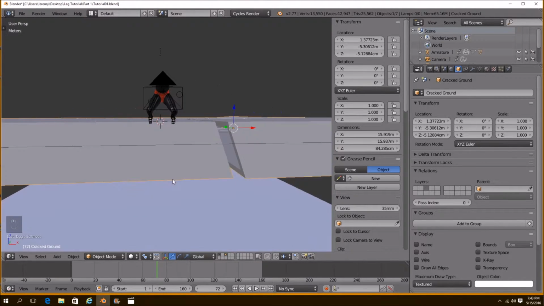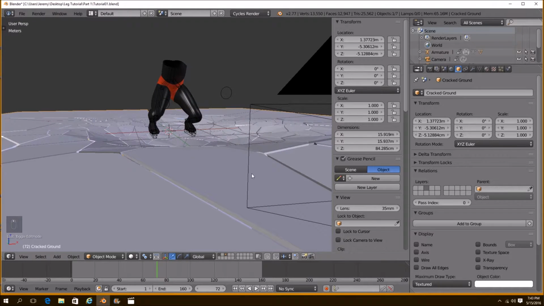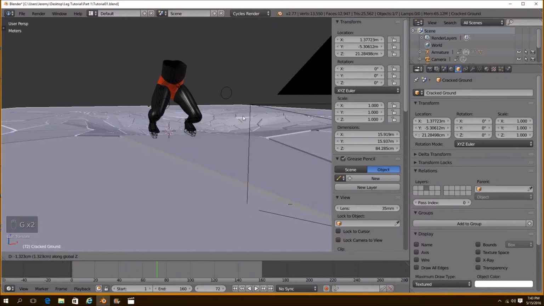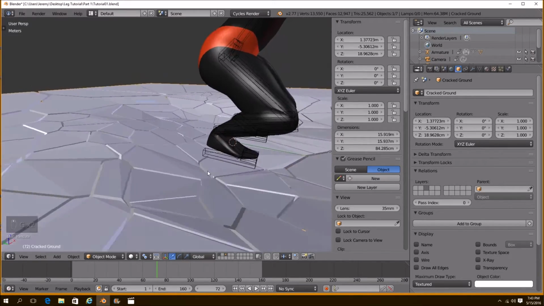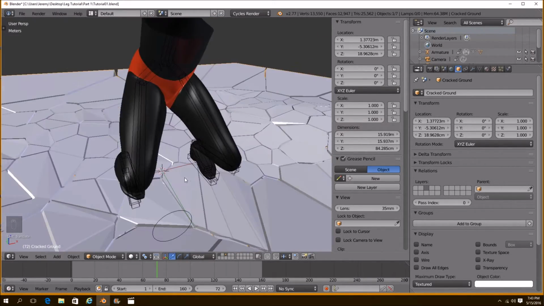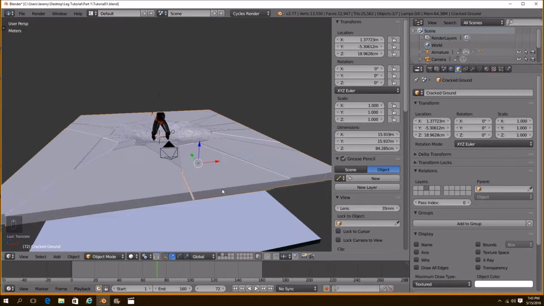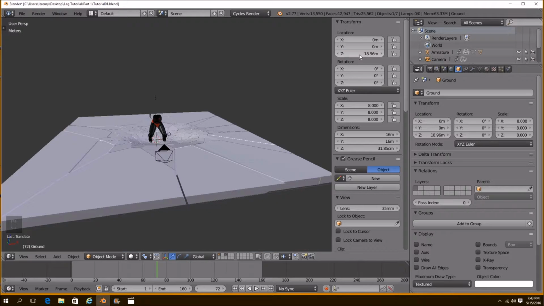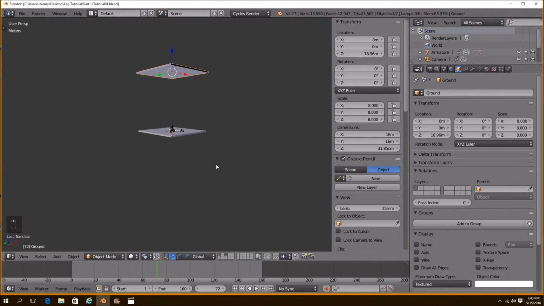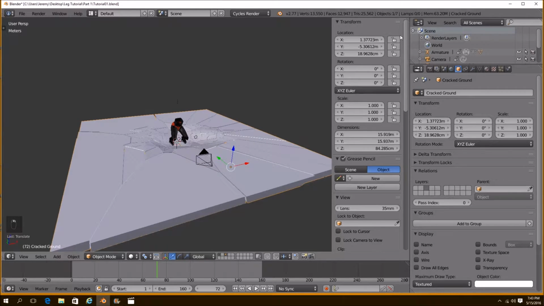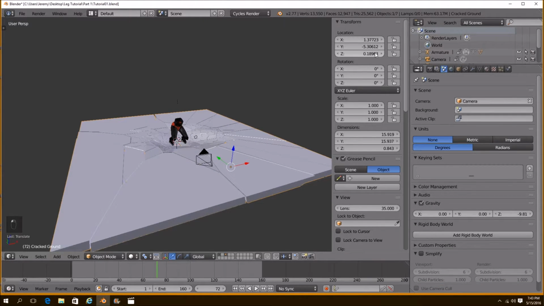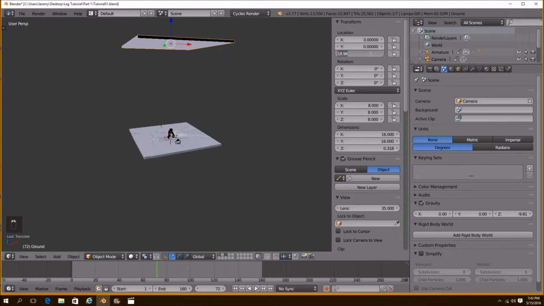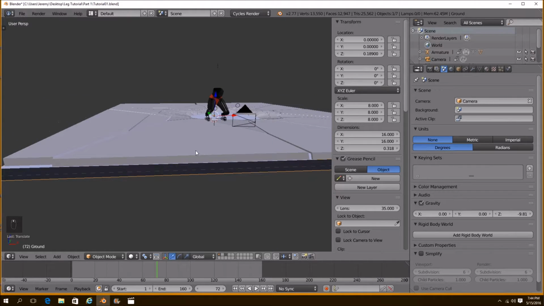Sweet. Okay, so we're going to move this ground up until his feet are touching the ground. That looks pretty close there. And we're going to make note of this ground's height. So in this case, it's 18.96. That's what we're going to set this one to. 18.96. Okay, I hate these. Okay, just go to none. Okay, 0.189. 0.189. There. Now they're the same. That was way easier.